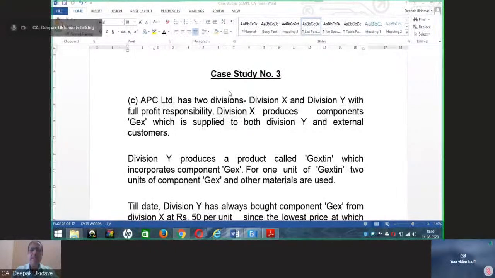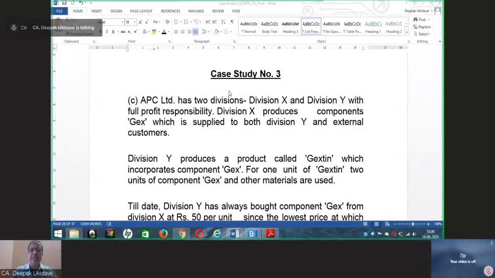So the selling price is 50 rupees minus variable cost. Obviously material cost is 12, direct labor is 16. This is all for division X. Manufacturing overhead is 2 and selling and distribution overhead is 4. So we had seen 34 rupees is the total variable cost. This we had understood. If you add these figures 12, 16, 2 and 4, I had shown you in the question. So once again I highlight this.